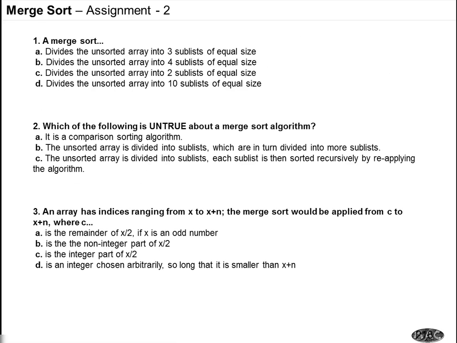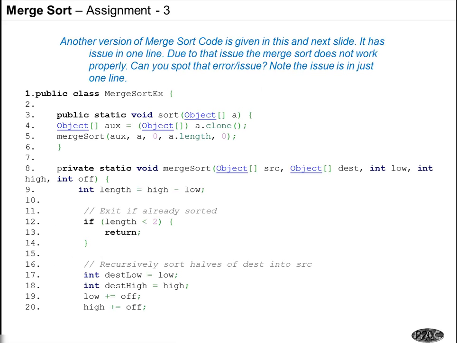You can go through the merge sort assignment 2. There are a lot of objective questions here. You can just try to answer them. Here is merge sort assignment 3. In this one again one line of the code has a problem. So it is a merge sort written a little differently, but it still works. It is a merge sort.